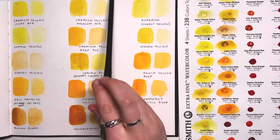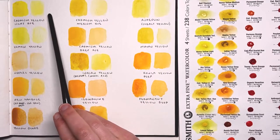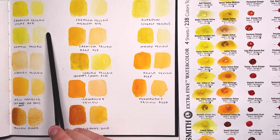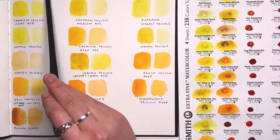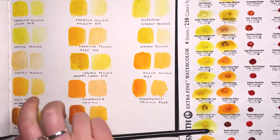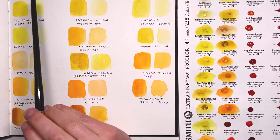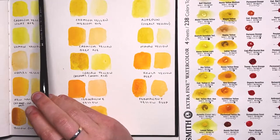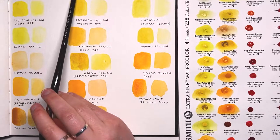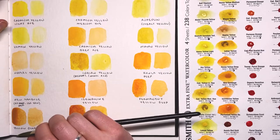Seeing that this one has only a light fastness of 2, I think if I buy it again, I'll switch it out for either probably lemon yellow, just so I can keep that really nice transparent yellow, or for possibly bismuth vanadate, this one right here. I think it has a very similar color to Hansa Yellow Light, but it's going to have a light fastness of a 1, and it's going to have full opacity, which Hansa Yellow Light doesn't. And it'd be kind of fun to have a fully opaque yellow in my palette. So this is one that I'm very curious about.